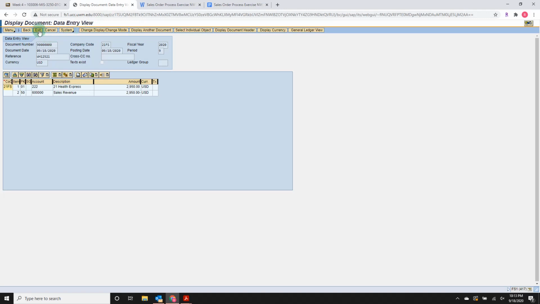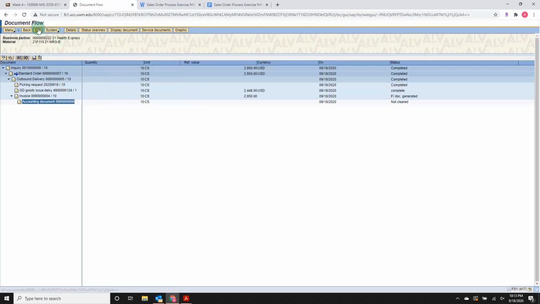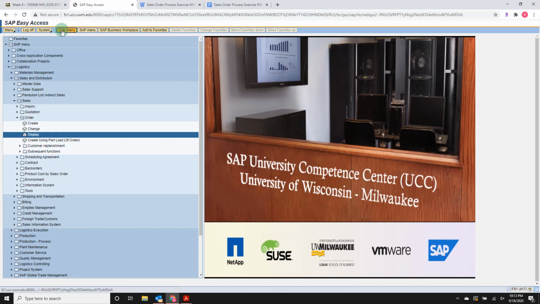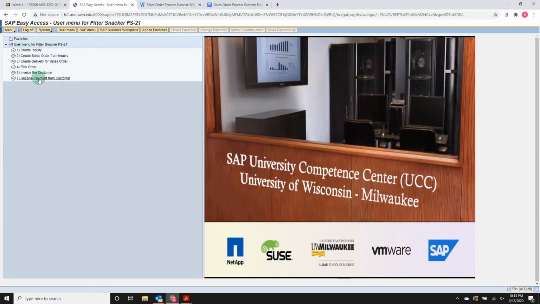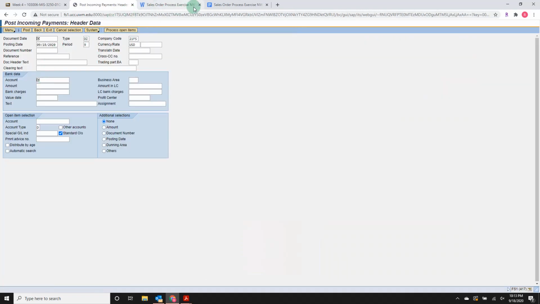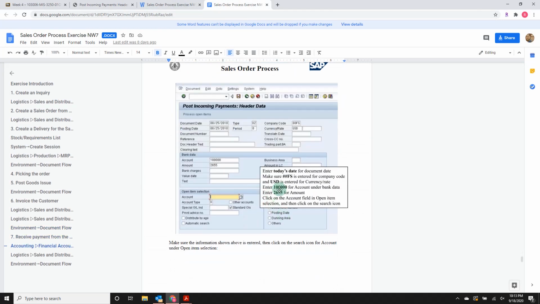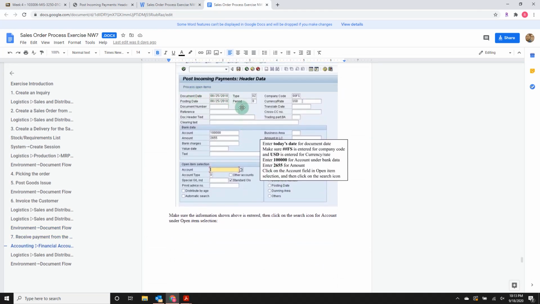So I'm going to exit. I'm going to exit again. I'm going to exit again. I'm going to go to user menu, receive payment from customer. Go figure. Okay. And in here, I think everything's already listed the way it should be. The difference is the account.